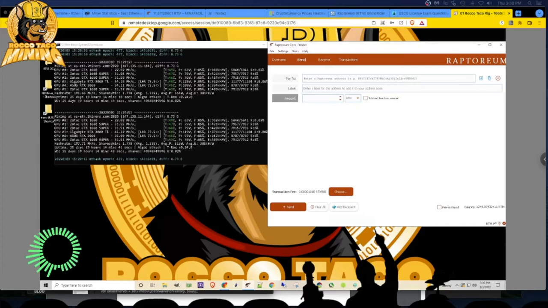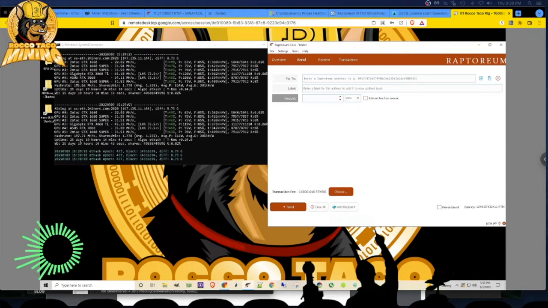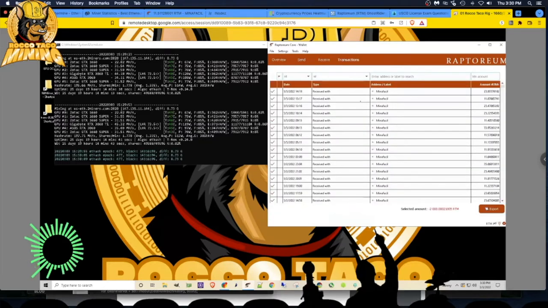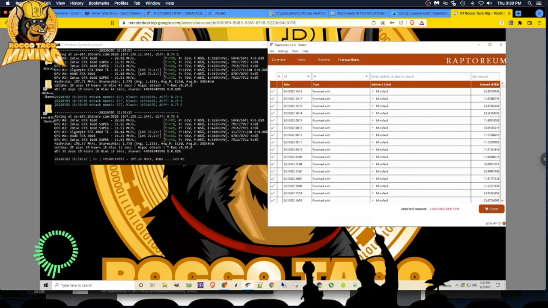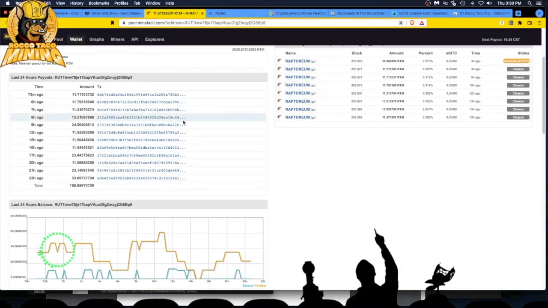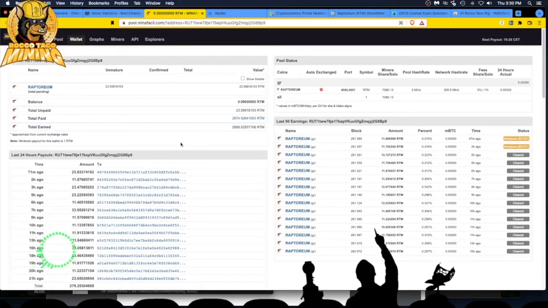What you are looking at right here is one of my mining machines where I do GPU mining, but I have the actual Raptoreum core wallet installed on here. If you look at my Raptoreum core wallet, this is where I receive all of my Raptoreum from my Minifacil pool to which I am mining. And right here in the upper left, you see the pool and you see all my stats, and I'm going to click refresh here. You can see my payouts.